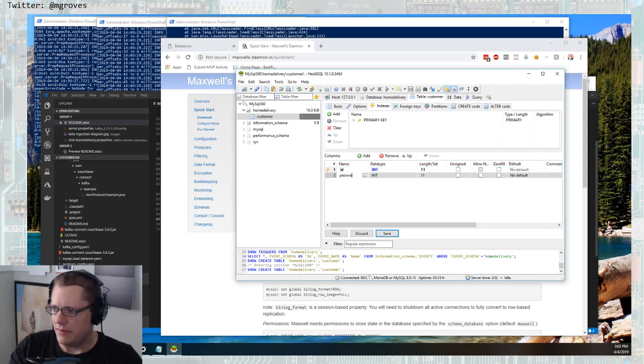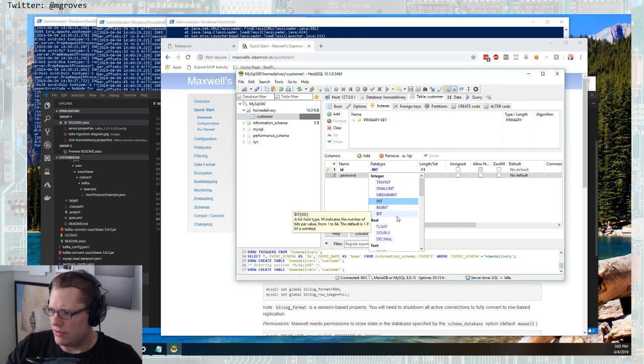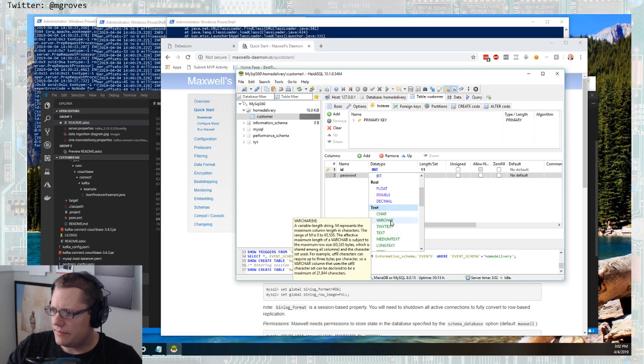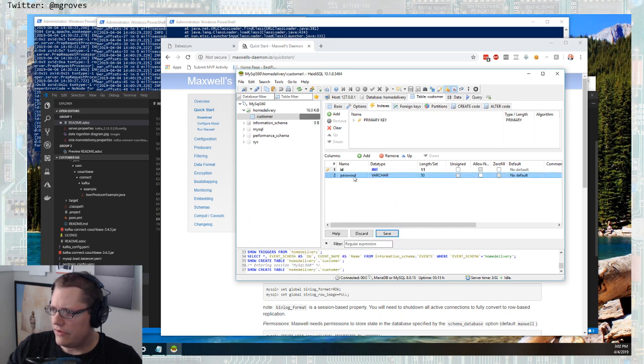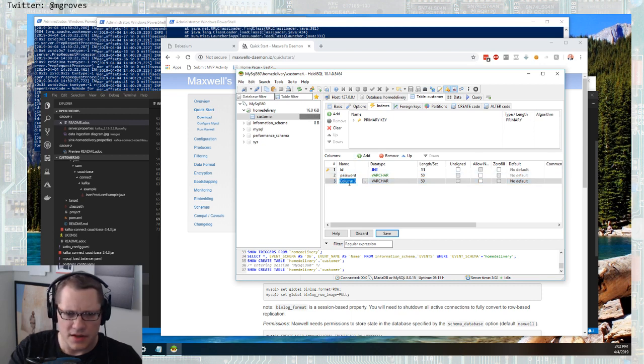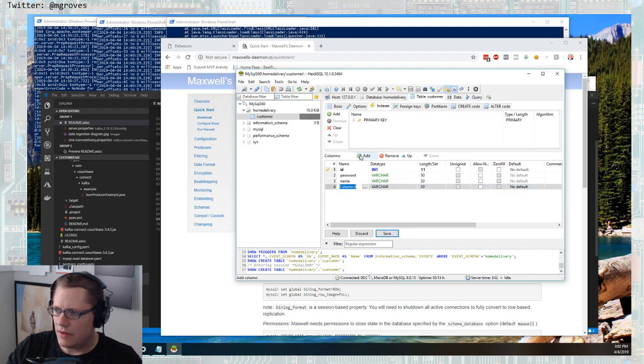Okay, and maybe put password in there. I don't necessarily want to get all our passwords and stuff, but make that varchar 50, that's fine. Name, varchar 50, that's all fine. Email, make that 100. Email addresses can be pretty long.